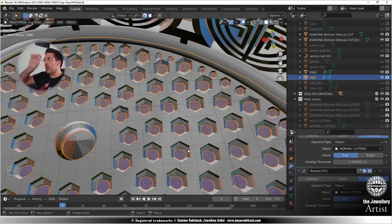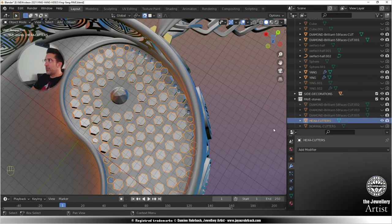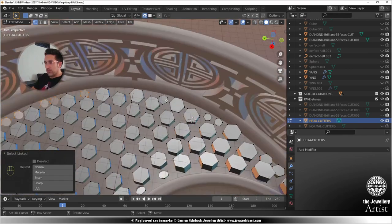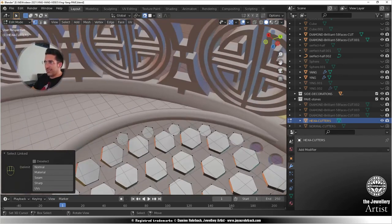Generally, obviously, the hexagon cutters would rotate with the design, with the gemstones, to make the honeycomb. But today, I think the distribution of the hexagons is very efficient already. The only thing I'm going to correct still is, let's have a look. Like I already said, here we're going to remove all the 1 millimeter exact cutters. They're not necessary. They don't make good cuts. They break the design, let's say, because they make bad cuts on the sides.